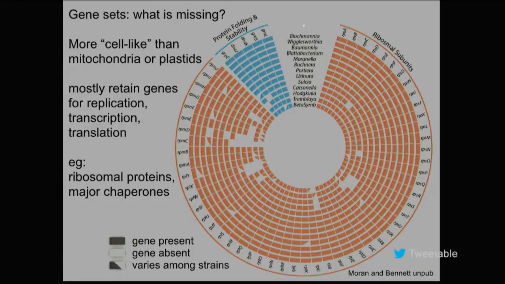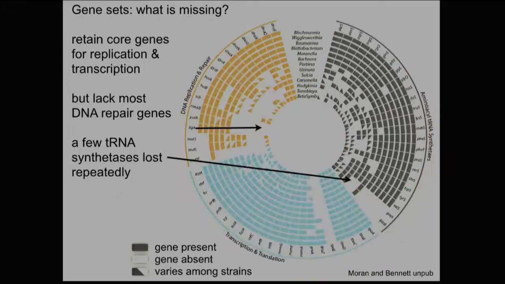So these are the different symbiont genomes represented from the sort of the larger ones out here. So here's Dalmania and Buchnera's here, and then here's the tiniest ones in here in terms of overall size. And you can see they basically retain the ribosomal proteins. They retain some chaperones. They retain the core genes for replication and transcription. So RNA polymerase, DNA polymerase, they always keep that.